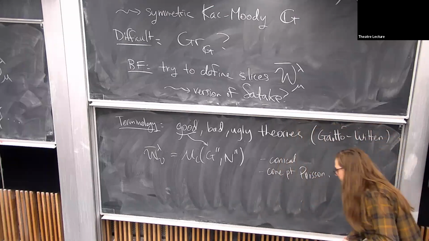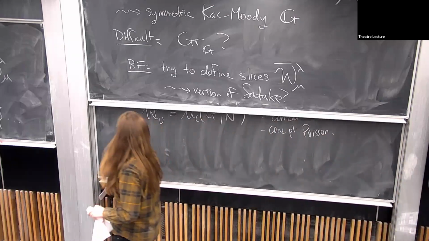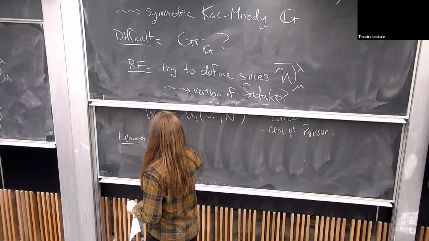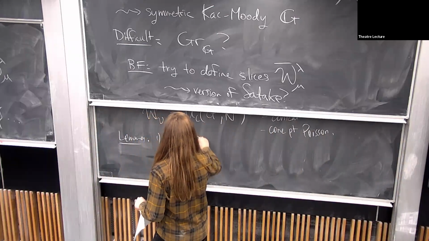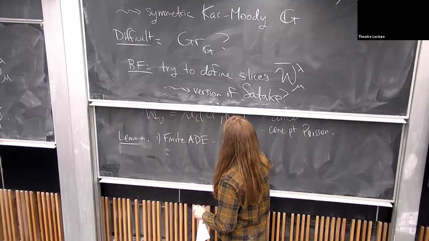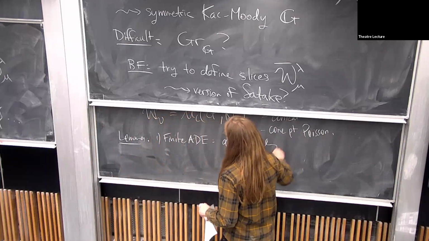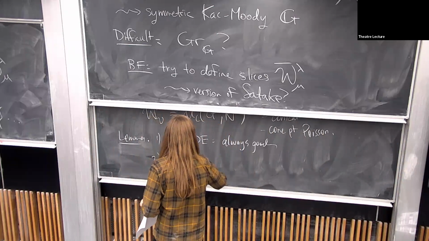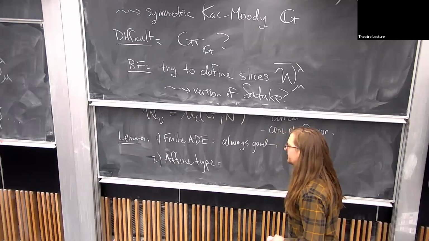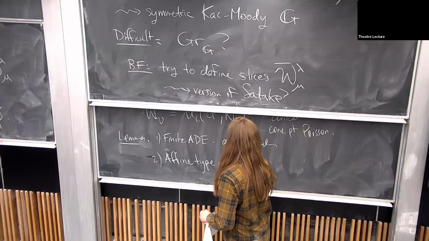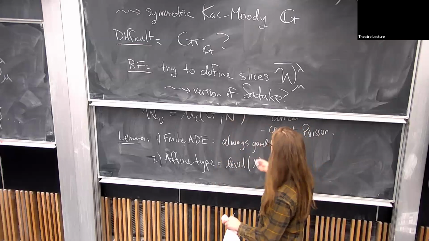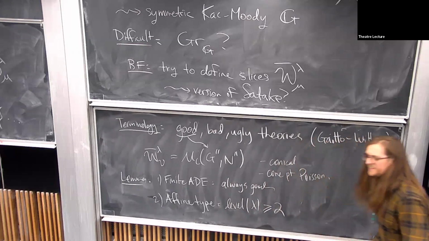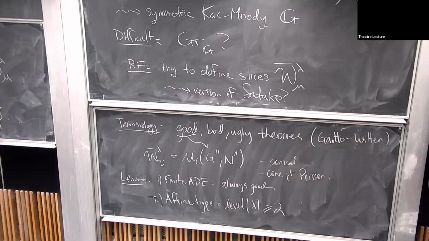And the final sentence I'll say is, in finite type, sort of a lemma, you don't need to deal with this. You're always good. And the second thing you can say is that in affine types, any affine type, good corresponds to level greater than or equal to 2. The level of lambda, which is the same as the level of everything, greater or equal to 2. But level 1 and level 0 are slightly problematic somehow. Anyway, I'll stop there. Thanks for listening and sorry for going on.